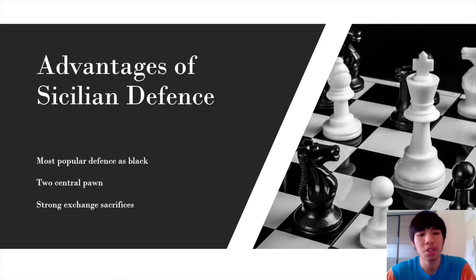And lastly, strong exchange sacrifices. Black has a lot of options going into the middle game. He can choose to either keep it safe and play for a draw by piece exchanges followed by a normal endgame, or he can choose to attack. Another major plus point of this opening is that it provides an advantageous endgame for black even when both have equal pieces and pawns after a barren middle game.